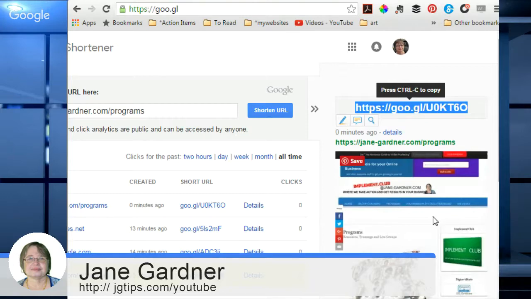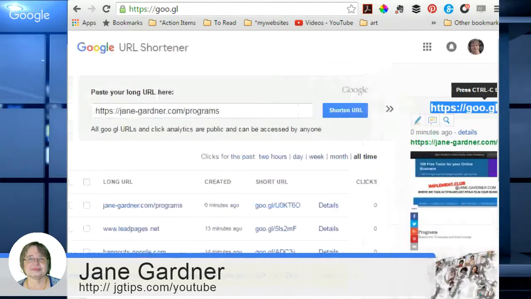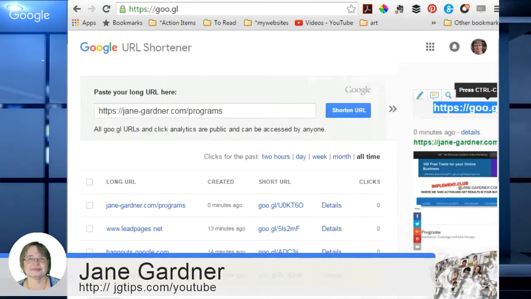And then for those of you on audio, the important thing about the GOO.gl URLs is that they're public.